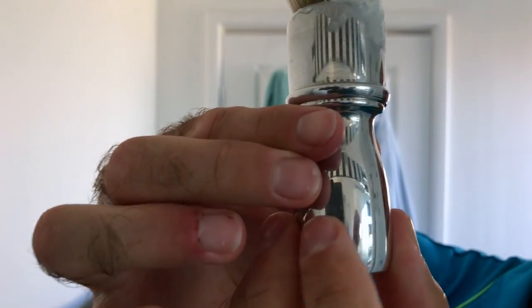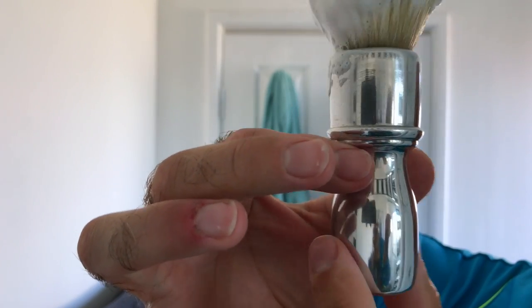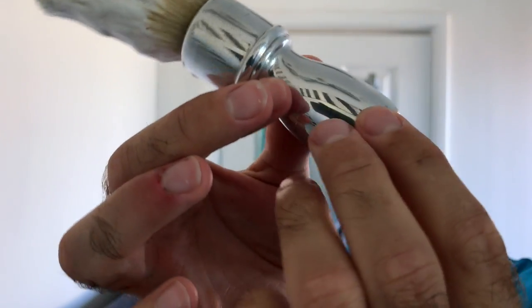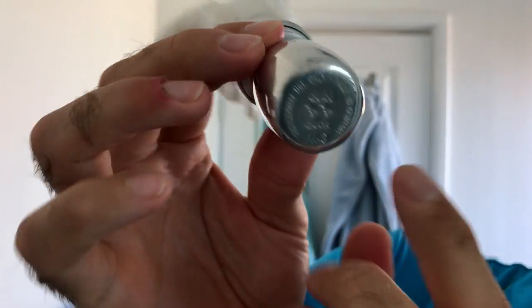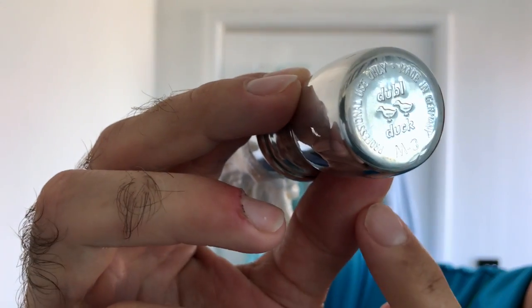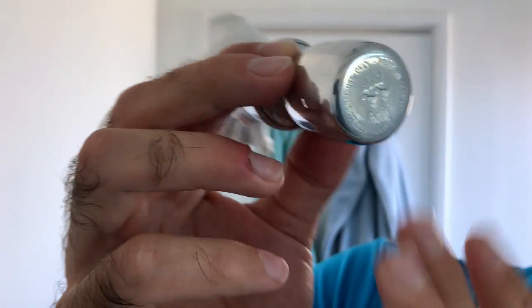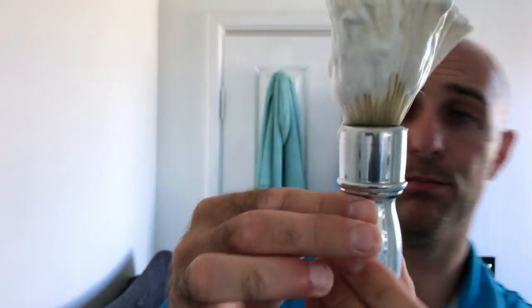Unfortunately this is going to take a bit long with this video. I'll just give you a bit of a look at the handle there. Now bear in mind this is pretty much how this handle came out of the box — brand new, back in the day. I've given the bottom a little bit of a clean, it had a bit of polish through it, so it's nice and silver now with a bit of black polish through all the wording. That's where JR had pretty much polished it up. It's come up lovely. Beautiful brush, lovely handle — it's got a nice ergonomic grip to it.